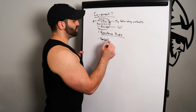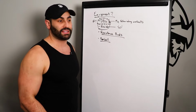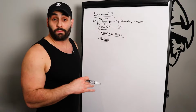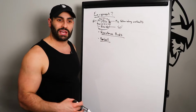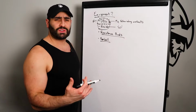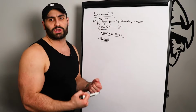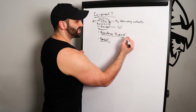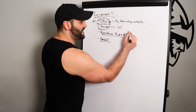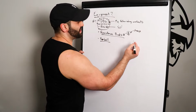Now, when it comes down to, let's say, resistance bands or barbells or other home pieces of equipment, are they necessary? No, absolutely not. You don't need them, but they can be great tools to help you build a little bit more muscle, and also they add that novelty aspect as well. So you're not constantly bored of just doing dumbbells for 2 years straight or just doing body weight for 2 years straight. And when it comes to something like resistance bands, they're really cheap. Like, I'm talking really, really cheap compared to maybe a set of dumbbells.